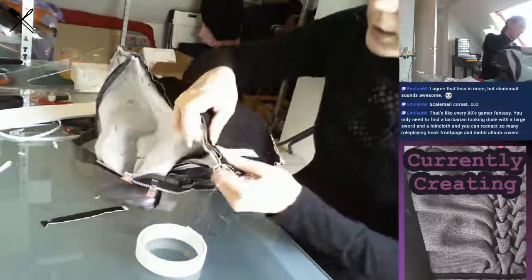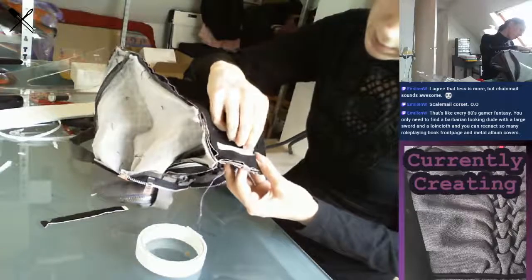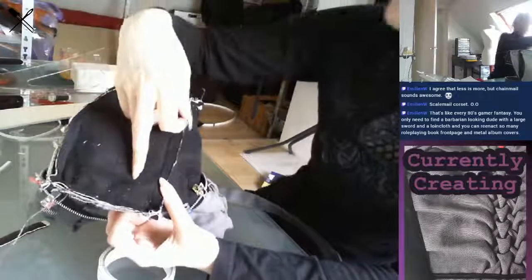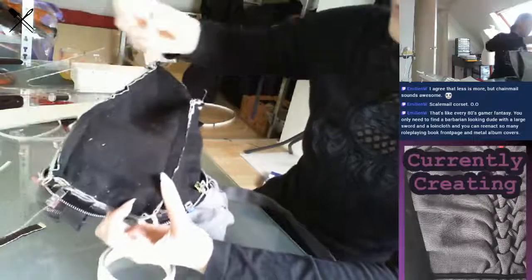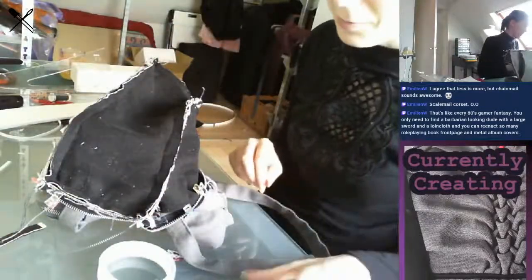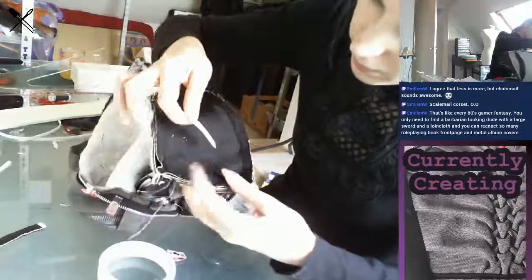It's coming off a bit easily. Maybe I should remove some of the dust, because there's quite a lot. At least I hope you can see this on camera, there's a blacker stripe where the tape was because of all the dust that I removed with it. It's probably not great. Let's see if that cleaner bit will stick better.